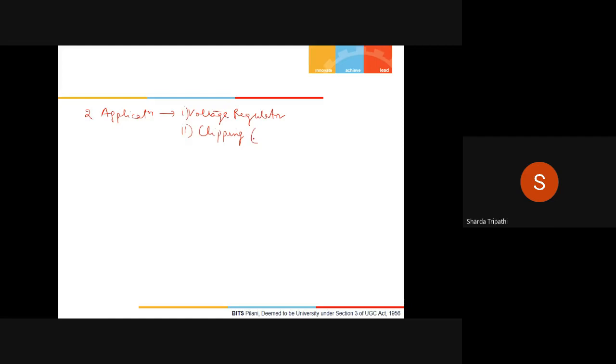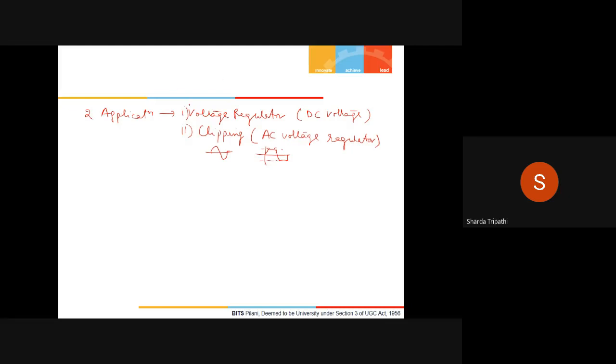In this case, this is more appropriately referred to as an AC voltage regulator, because you will give some sinusoidal input and then in the output you will see that some portion of the waveform has been clipped off. So actually it is clipping, but what's happening is that it is regulating the output voltage so that the output does not exceed beyond a given threshold. The first application, voltage regulator, you can think of as a DC voltage regulator. And the second application, which we are calling clipping, could be an AC voltage regulator.